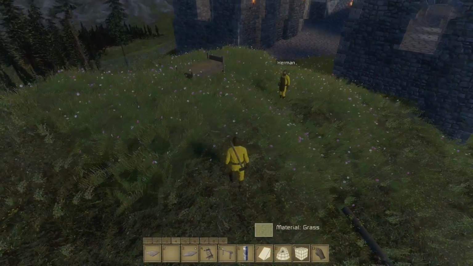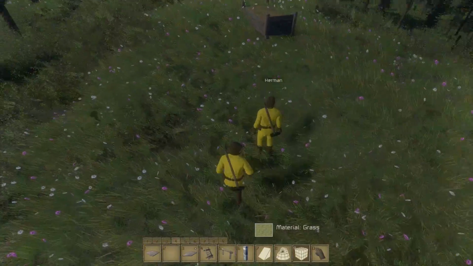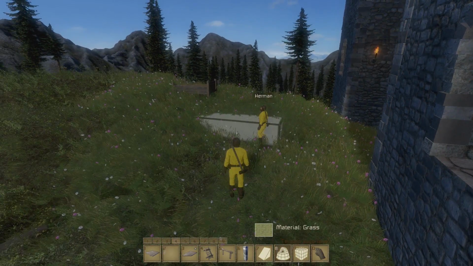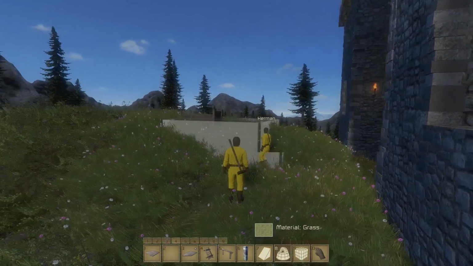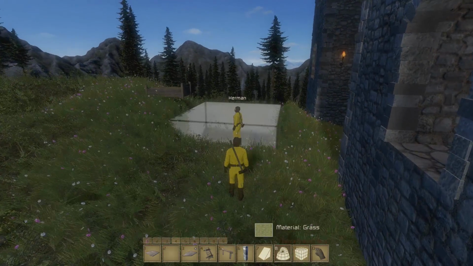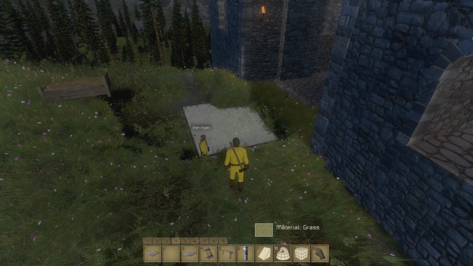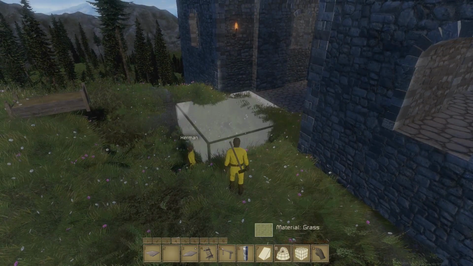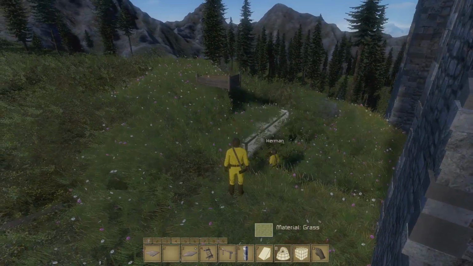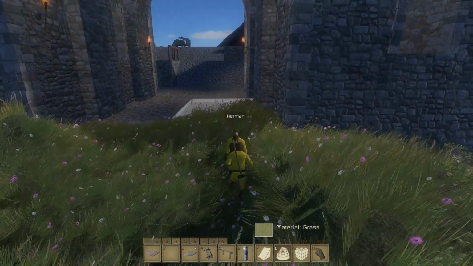I need to... I think this is not the one I want, is it? I need number 8. Yeah, number 8's what I need. I need to right click, okay. Ooh, sorry, Herman. Let's bring you back up here. I went too deep. And that's gonna make it so I cannot do anything because of Herman being in the way. So let's push Herman out of the way again.